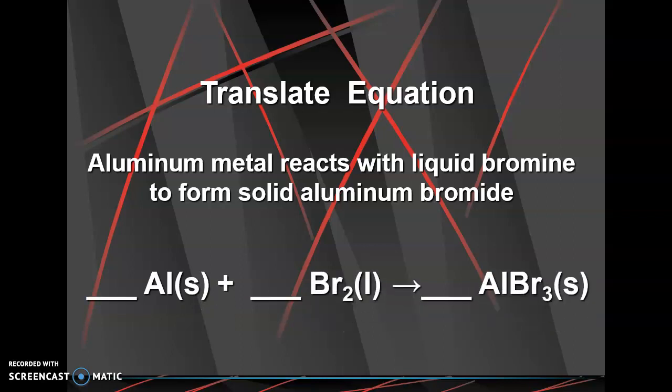To look at that equation, we start with one Al and then we have two BRs and we end up with one Al and three BRs. All right, this is the whole thing where it's an even odd. And what I mean by that is BR2 is always going to be even. Whether I put a one, two, three, four, five, six, seven here, it doesn't matter because it's going to be times two, it's going to be even. Whereas right here is times three. So that's BR3. So we have an even and an odd. So if this is a one or a three or a five or a seven, this is always going to be odd. This can never be odd. So this is going to have to be a two or a four or a six or an eight.